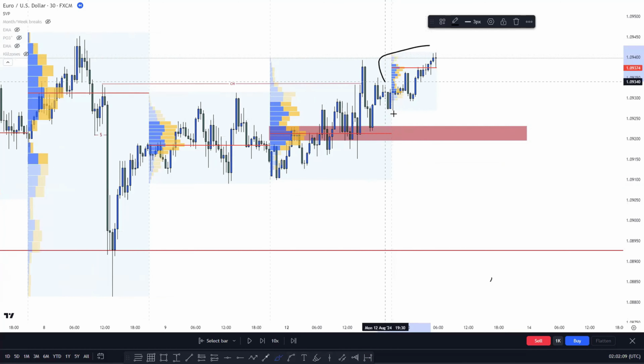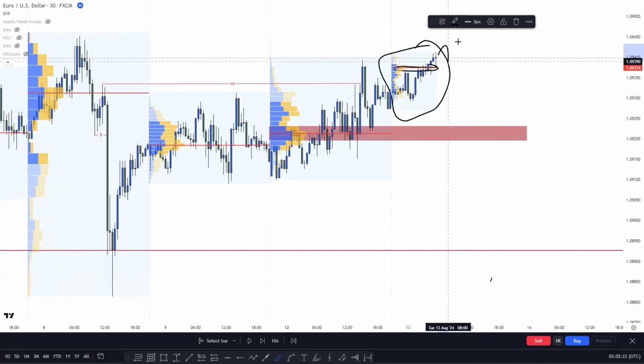So this point of control might be changing as price keeps moving to the upside. But this one right here was the point of control during the previous session, or the previous trading day. So this is going to be stagnant and it will not move. It is going to remain here until price gives a new trading session.